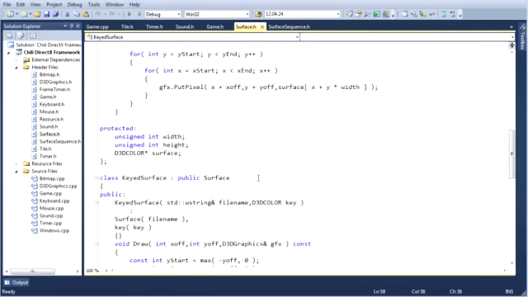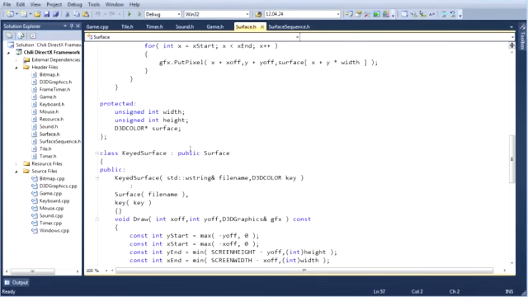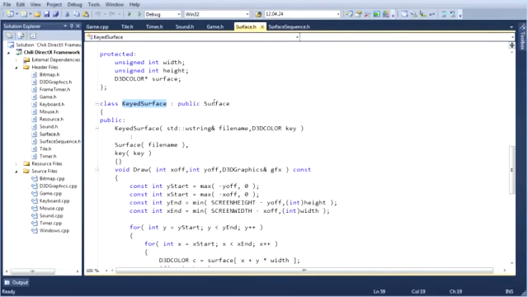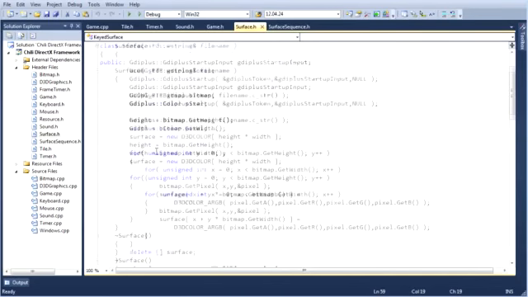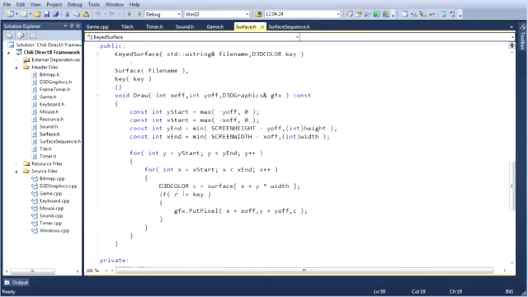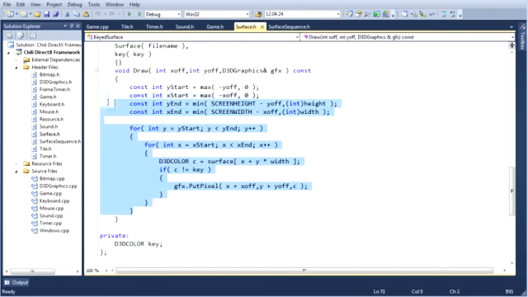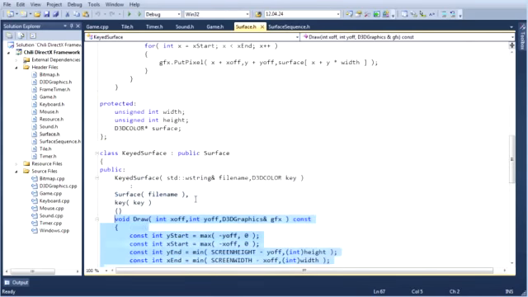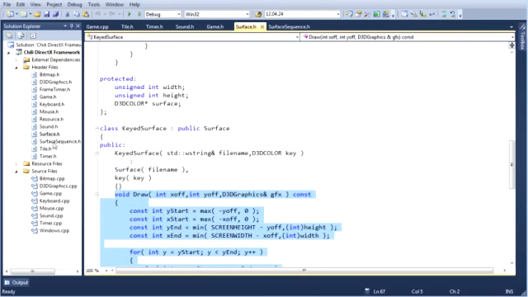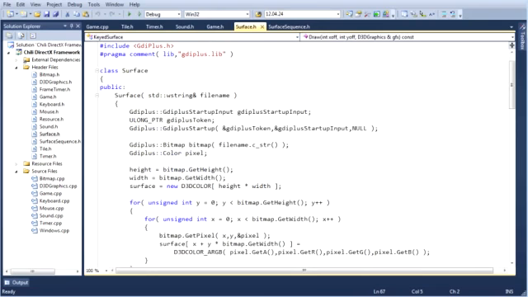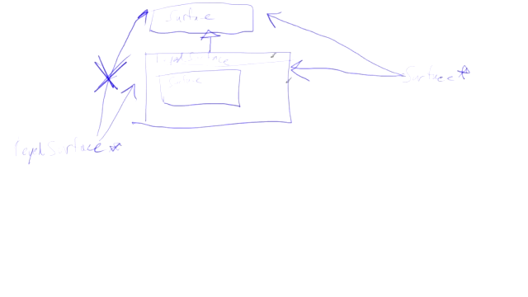and you, where is it? Here it is. So you have a keyed surface pointer here, and you try to point to a surface. Well, think about it. The pointer is a keyed surface pointer, and it's going to expect that there will be things like this key here that there isn't, and it's going to expect that there's going to be this extra draw function, but there isn't. Right? Because keyed surface adds new stuff onto surface. So go back here. If I use keyed surface to point to the base class surface, it's going to expect that there's stuff in here that there actually isn't.